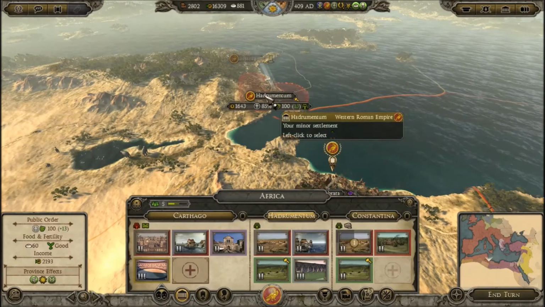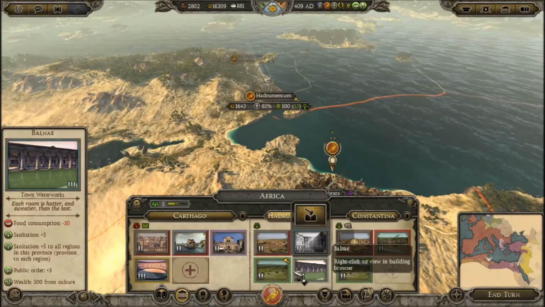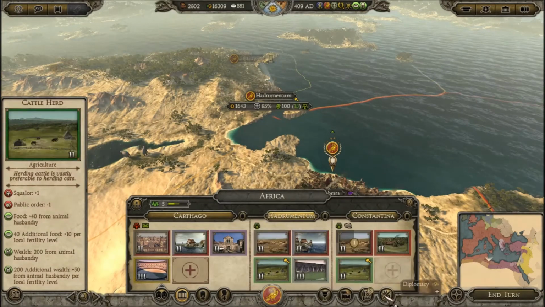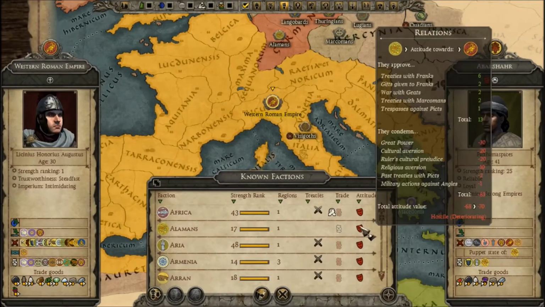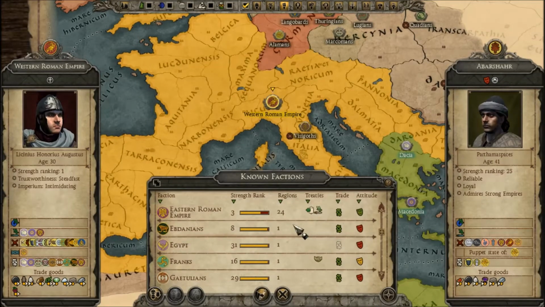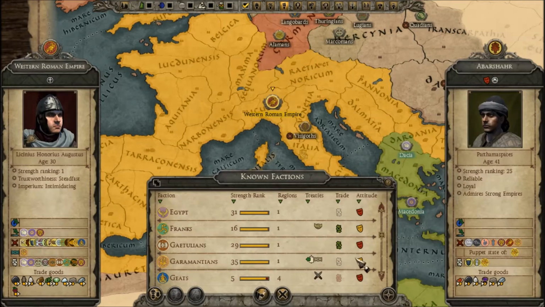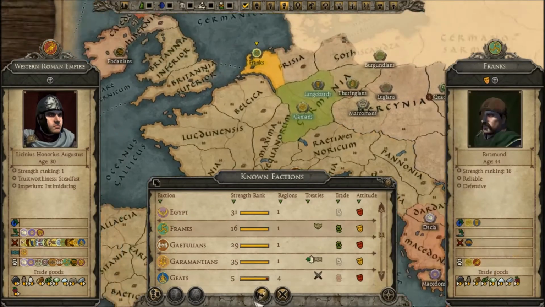Over here, public order. The actual province of Africa is doing really well. And I could, if I wanted to, add some more food to that. But let's save that money, because I might need it for something in diplomacy. That's getting worse, that's not good. Alright, so let's see here. The Franks. Deteriorating. That's not good. Garamantians, still improving, so we'll ride that out a little bit longer.